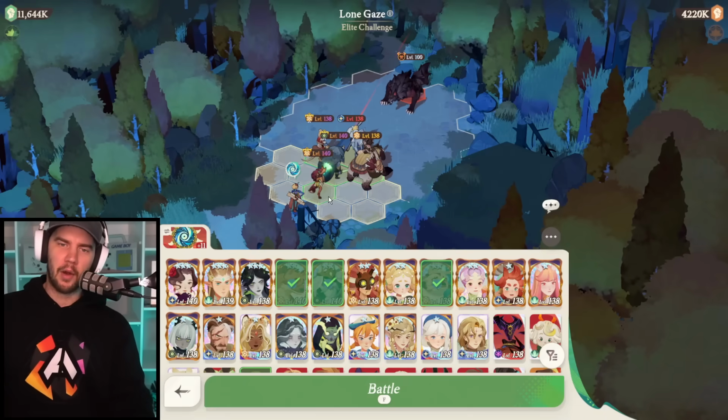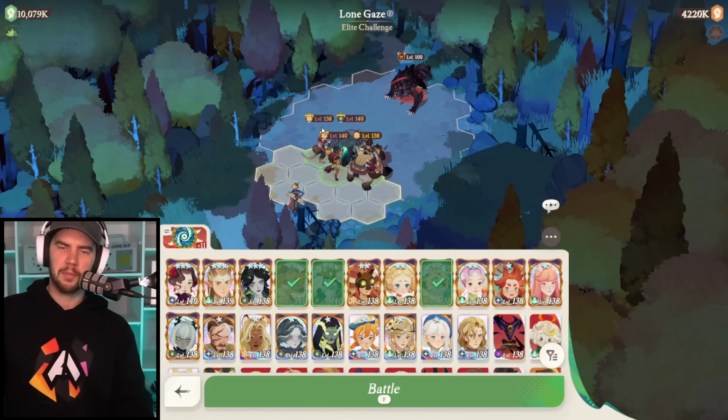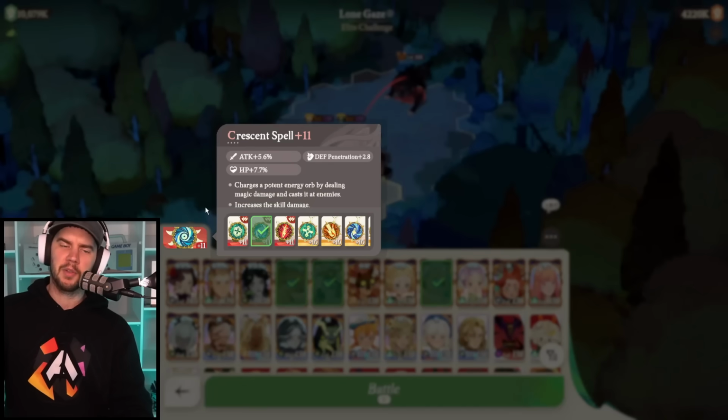So let's jump back over into here and let's take a look at what I've been playing around with. Now, there are a few options. Like I said, this is going to be your core team. Normally, people would have something like this with Thorin at the front. Now, before we get into that, let's talk about artifacts. This one's going to be your main one.